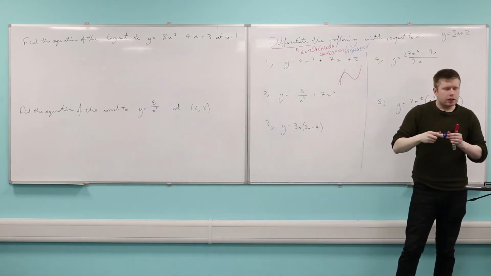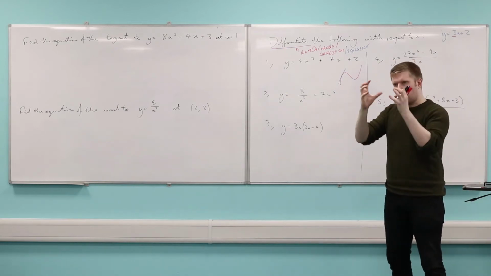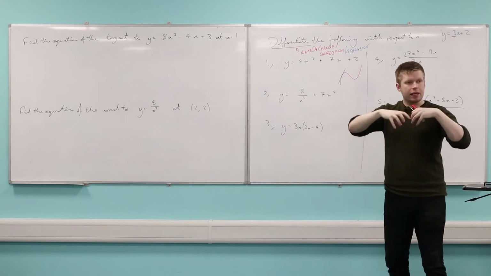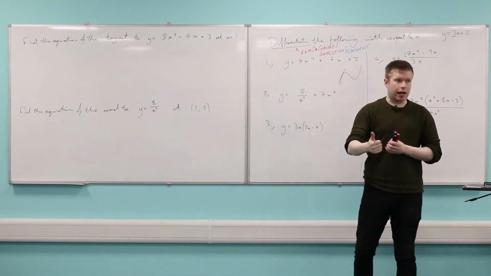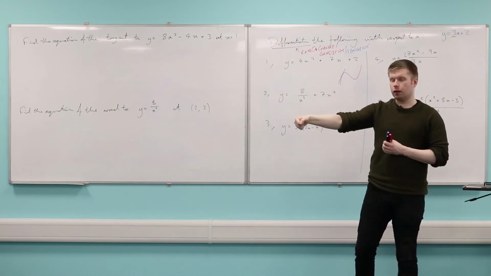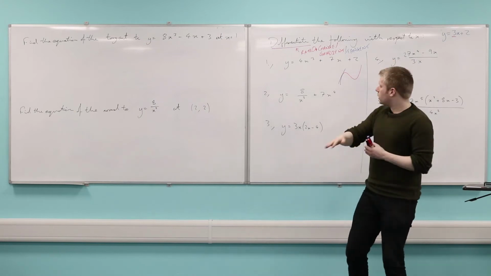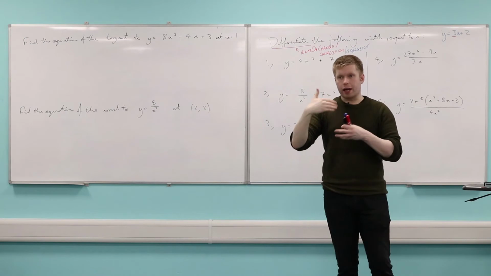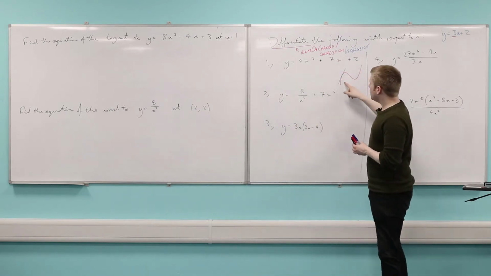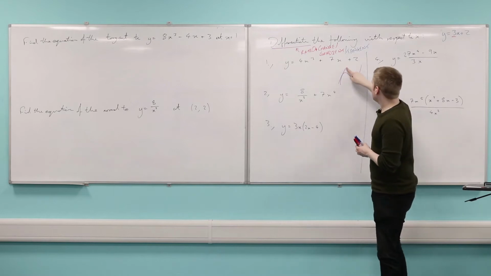Are you happy? So like before Christmas, I gave you lots of ideas in quite a short space of time because I said there's quite a lot of things going on here. Differentiation is to do with rate of change, how quickly something is happening, which in turn means that I'm asking you to find the gradient. And because it's a curve instead of just a straight line, the gradient is related to the tangent. Is that okay? Yeah? Okay.